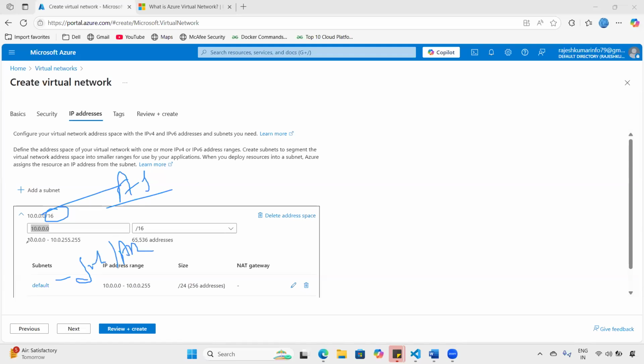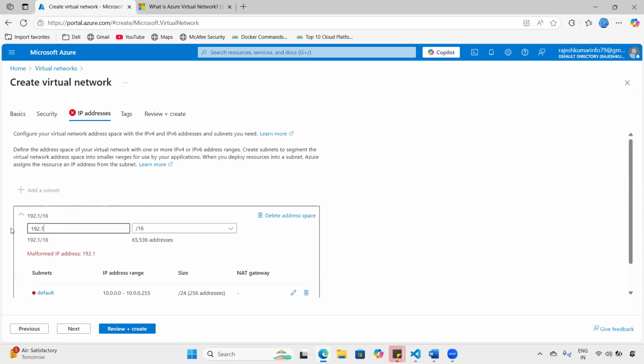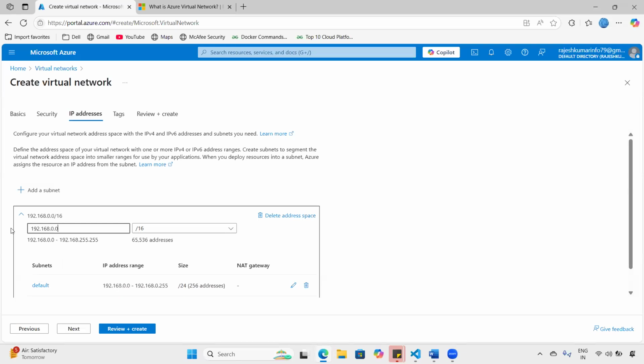So let's configure it. In the company, the network team will decide how many IPs we need, and accordingly, they will give you the CIDR value. You have to configure it accordingly. They will calculate the IP addresses using subnetting methods and all. So you are not responsible for it. What I will be doing here, I will be using one of the C class IPs. For example, I want to use 192.168.0.0, which is the private range. And if you go with /16 as a CIDR, in total you will be having 65,536 addresses. And the range will start from this one.